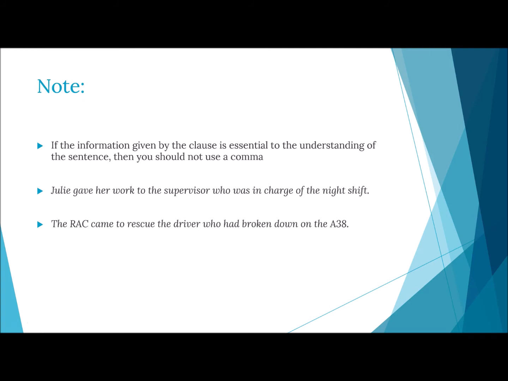So just to note, if the information given by the clause is essential to the understanding of the sentence, then you don't use a comma. Judy gave her work to the supervisor who was in charge of the night shift. So it's really important that we're not separating the idea of the supervisor and the idea that he's in charge or she's in charge of the night shift. So the information is crucial to the understanding. The RAC came to rescue the driver who had broken down on the A38. Again, it's all essential to the meaning of the sentence, so therefore we're not using the comma.